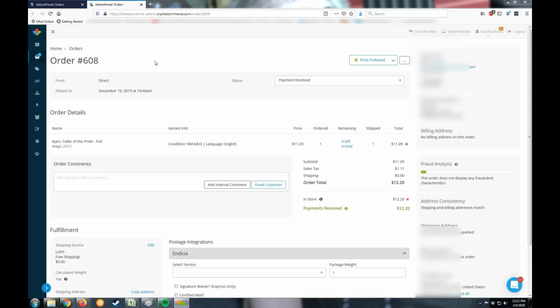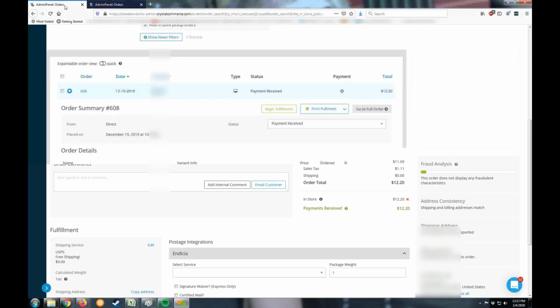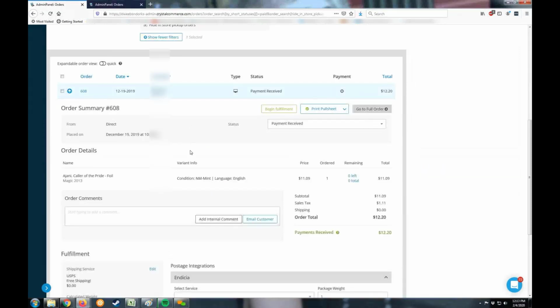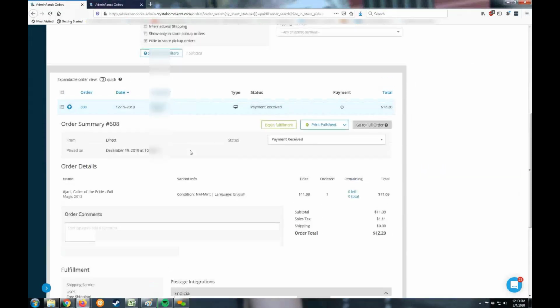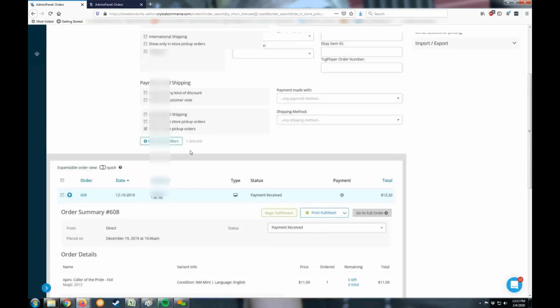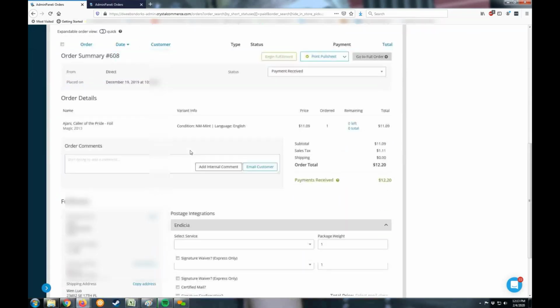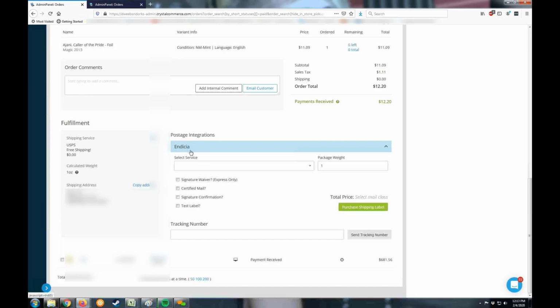That's a good question, Patrick, in regards to underpayment received. You're wondering if it's going to show the email address for the PayPal recipient. Did it not look like it was doing that? Let's take a look at that real quick. I don't know if we have any PayPal orders in here. Okay, so we'll have to take a look at that with a specific PayPal order, Patrick. But that's a great piece of feedback.